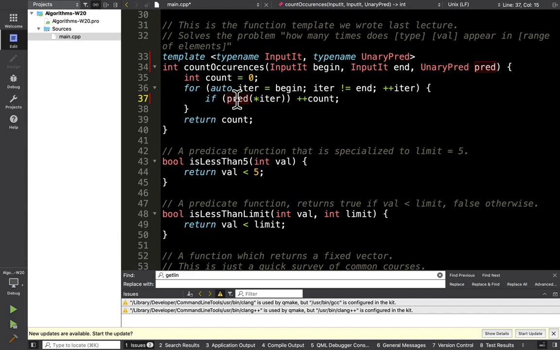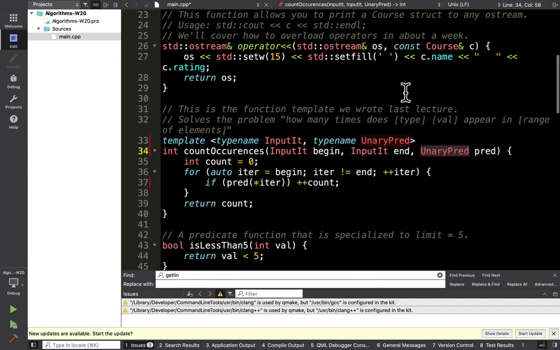Okay. Good question. So yeah, this is a relatively new concept, right? Now we're actually passing in a function as a parameter. We've never passed in functions as parameters. And the cool thing is the type of this unary predicate, what it's being instantiated with, that's actually kind of hard to figure out. I don't want to go too much into detail about what function pointers are, but the idea is that when you're passing in a function, you're actually passing in a function pointer, and when you call this using the parentheses, you're actually dereferencing that function and then calling it.